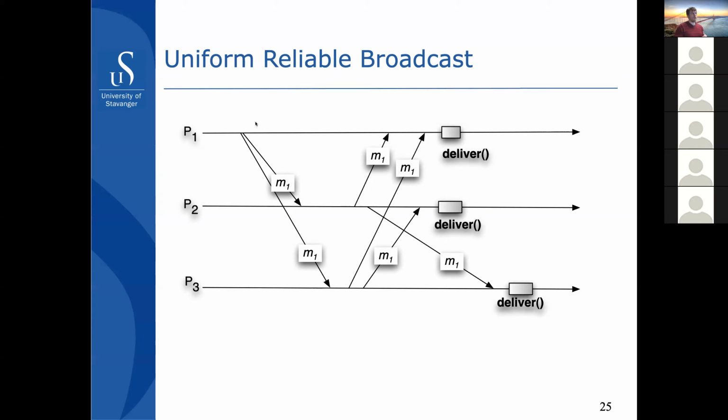If P1 here were to send M2 and M3 and M4, there is no guarantee provided by the uniform reliable broadcast that the messages are delivered in the same ordering. This is what we will start to see next time: to ensure that we do not end up in an inconsistent state, we also need some guarantees about ordering.